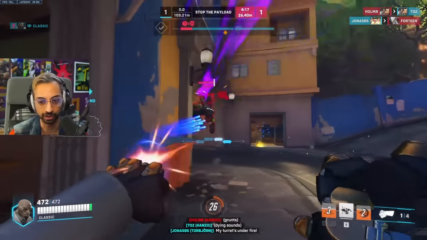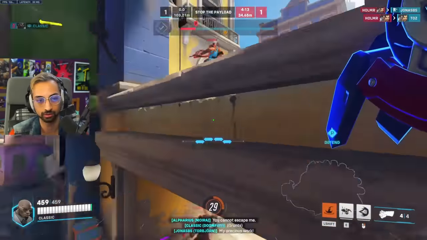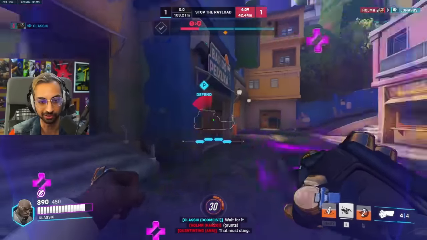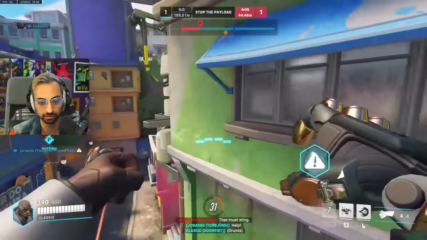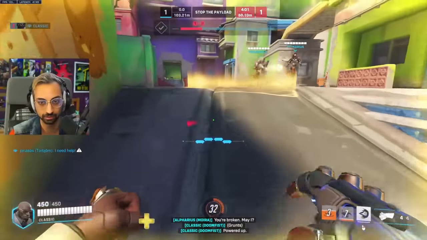Should I go high ground here? Should I go for that Hanzo? I'd back up, yeah. Oh, I'd back off. Your team's down too. Okay. I'm just gonna get floored. And you don't have a support that can heal you up front. Having an Ana on your Doom is just so essential.